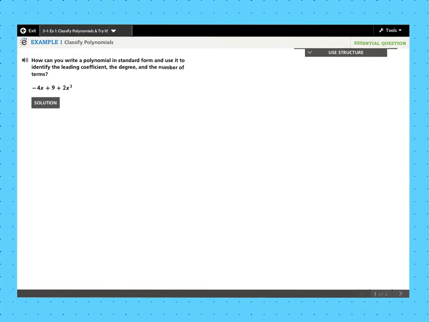It's asking us to identify three things, the leading coefficient, the degree, and the number of terms, of a given function. Now, the order is not right, so the first thing we need to do is rewrite it into the right order. By right order, I mean I start with the term with the highest degree, and then it goes in descending order. Obviously, this is 1, and this is x raised to the 0, right?